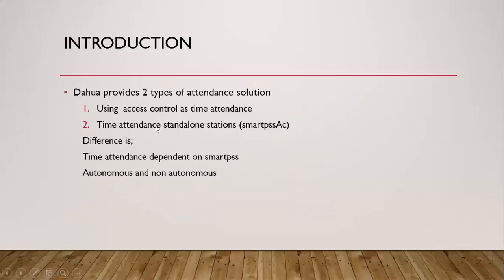So also there is the standalone time attendance. The standalone time attendance is just a device that is custom made to do time attendance. So it's just a full package for a time attendance system. We have the device models ASA. While using access control, you have devices like ASC, the model number for the devices.